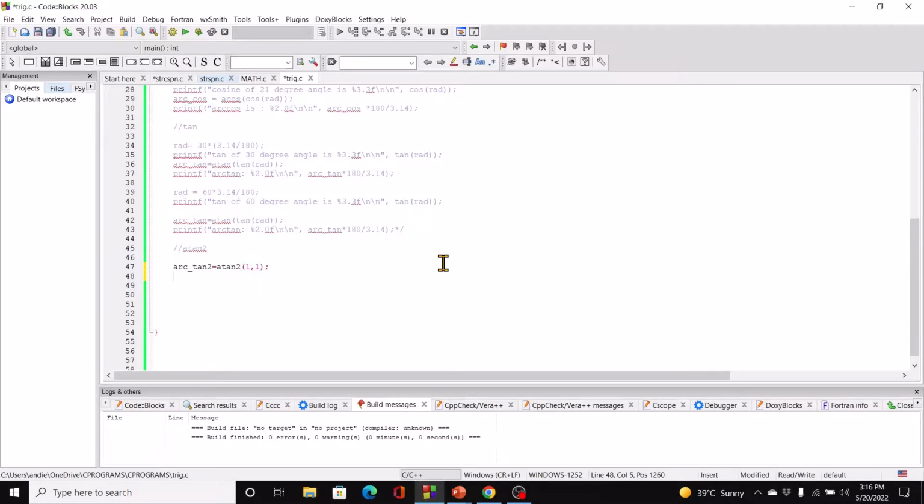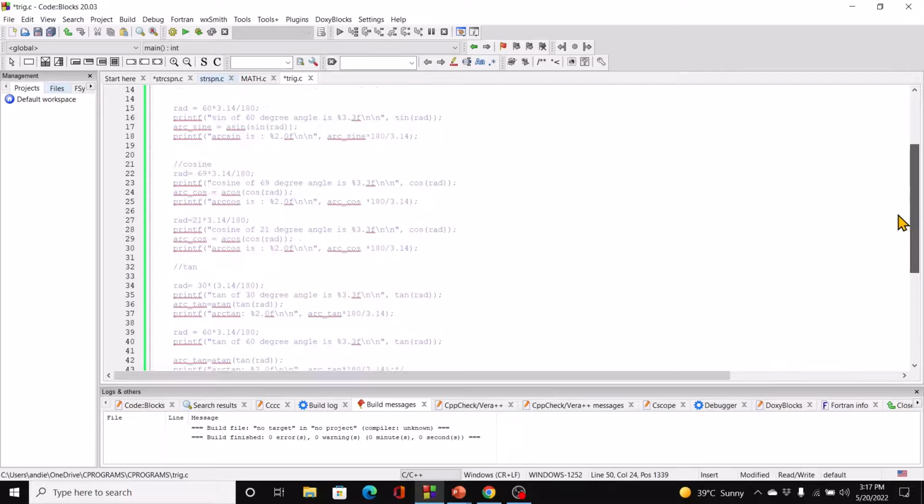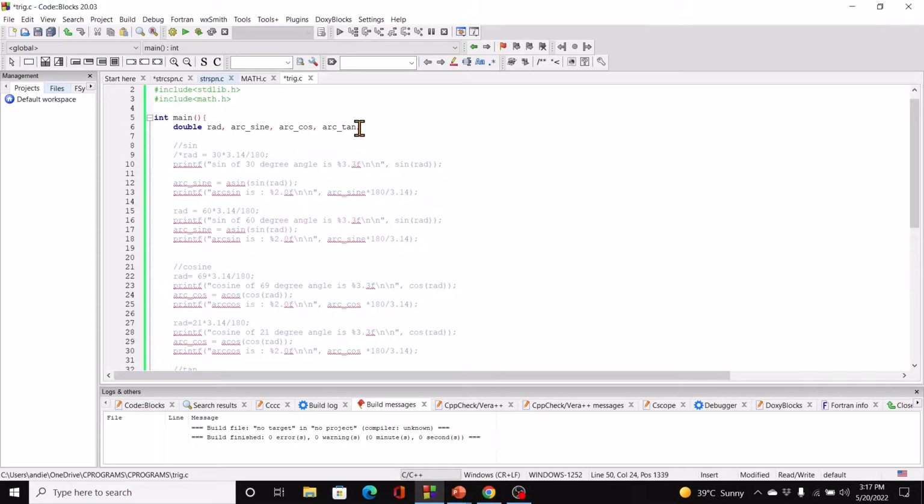And then I print the result, and we do the same for -1. And just change these to -1 for y and -1 for x. And of course, arctan2 has to be declared here. So now we run this.